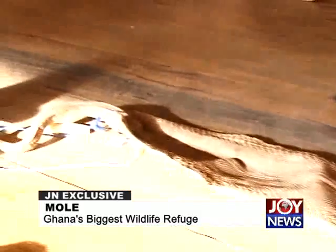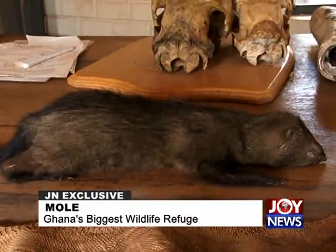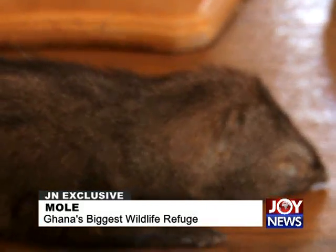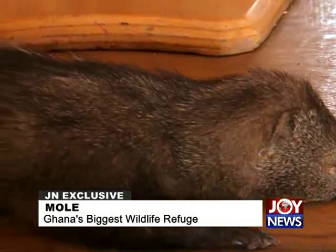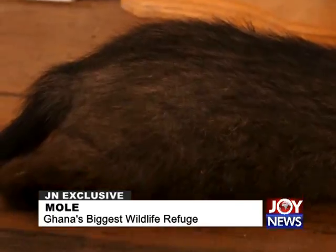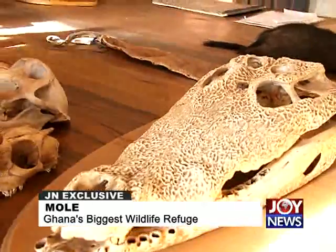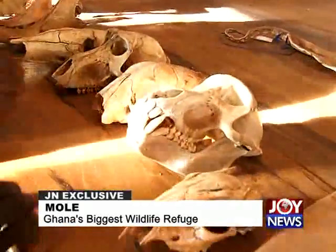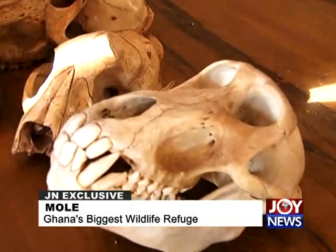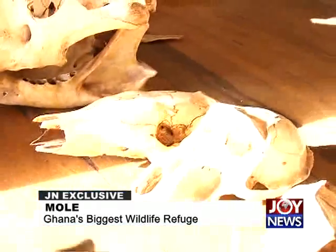And I see a friend. Who's that? This is a mongoose. Oh, that's what a mongoose looks like. Yeah. And it's also another nocturnal animal. Wow. That's the baboon. And this is what? It's a grey duiker. That's a baboon. And that's another species of baboon, for sure. Yeah, this and another baboon. And this is what? An aardvark, another nocturnal animal that lives in the hole.